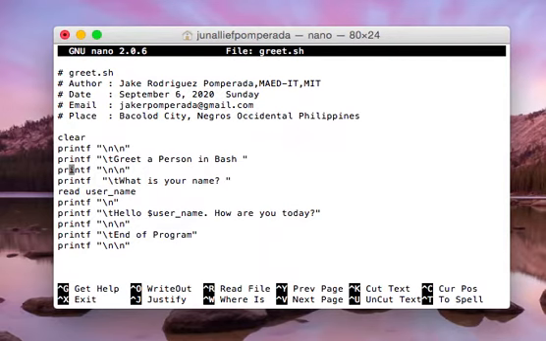Next line will be printf \n \n, two new lines or escape sequence in C, and then printf asking the user, what is your name?